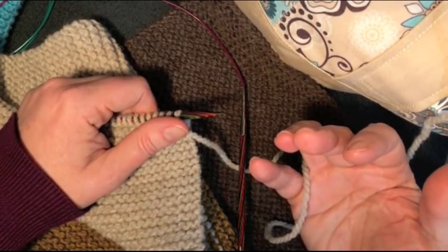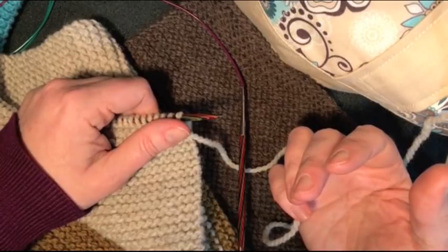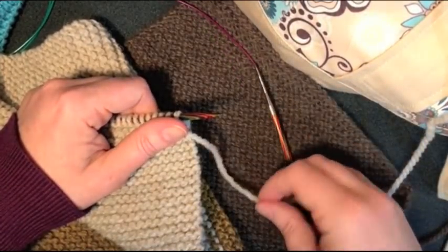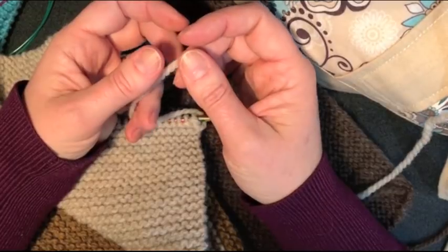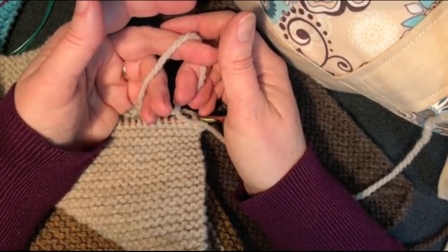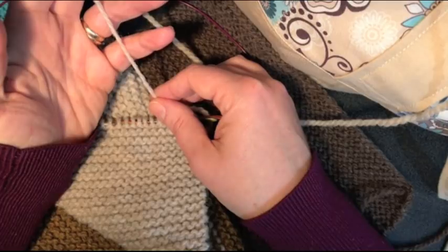There is another style of knitting. I called one method throwing. The other method is called picking, and that is also known as the continental style. That is where you tension the yarn in your left hand. And if I'm not mistaken, crocheters also tension their yarn in their left hand. So if you have crochet experience, picking as your style of knitting, or tensioning the yarn in your left hand, may be easier for you.